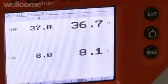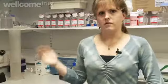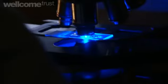In our group we look at the cells that make up the blood vessels, why they grow into tumours, how that makes tumours get bigger, and how we can stop them from getting bigger by cutting off the blood vessel supply. So my PhD specifically, I'm looking at a particular molecule inside the cells of the blood vessels and how these cells stick to each other and move around. And can we use that in cancer research by perhaps designing drugs to block these?